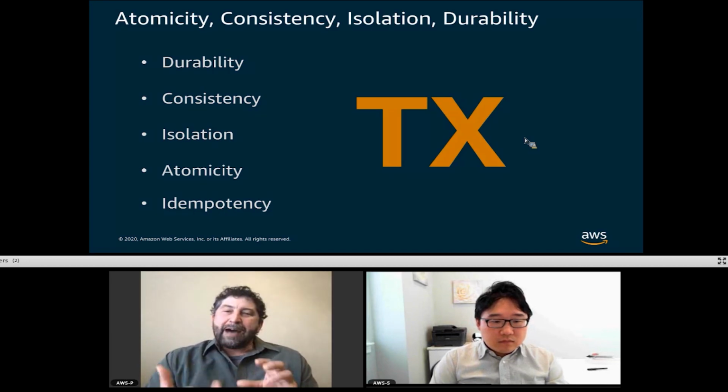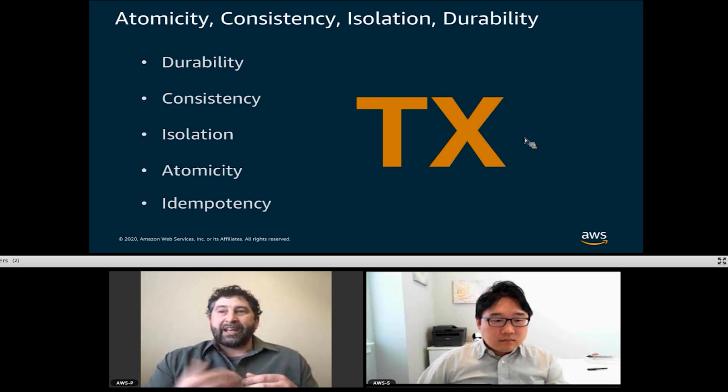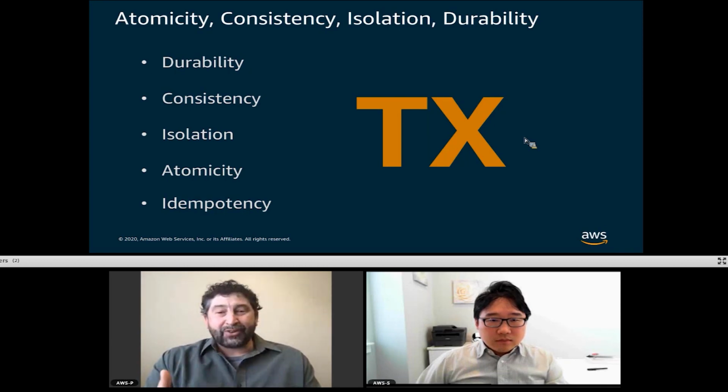So what happens if we make that request and we want to make a change and mutate a particular item? If our application process dies for some reason, or there's some kind of a network issue where the response from DynamoDB doesn't make it back, we now don't know whether that change was committed or not. And so idempotency is a really important thing. We want to understand, should we retry it, or has it actually already been committed?